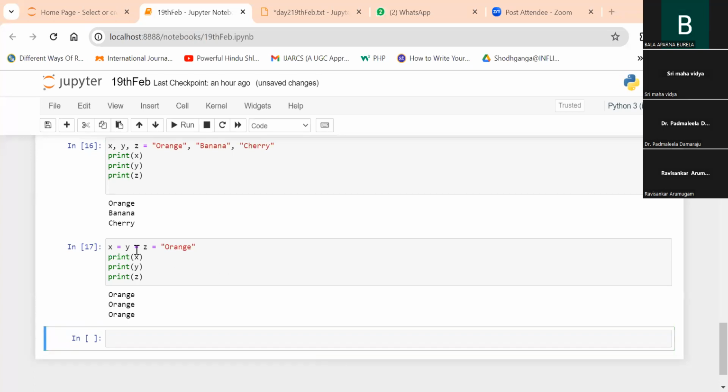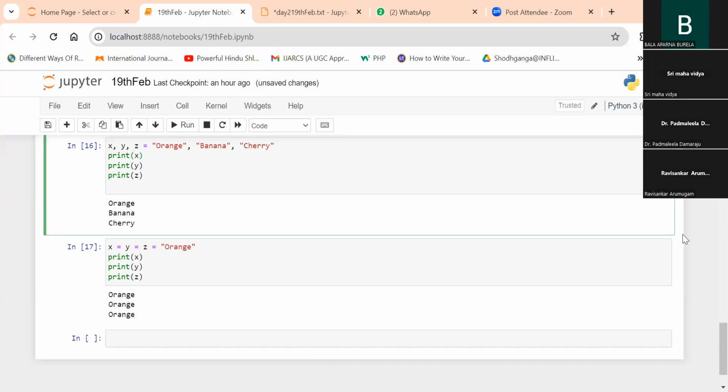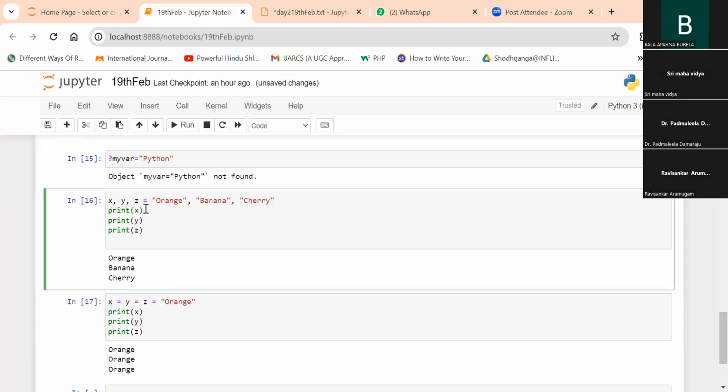Raviji, you just execute this code. I was just telling her that in one single statement, I can assign values to 3 variables like this. You can write x comma y comma z, and say orange, banana, and cherry.